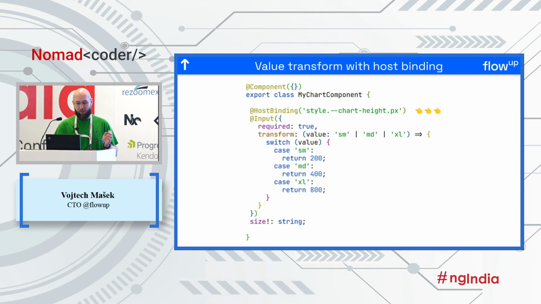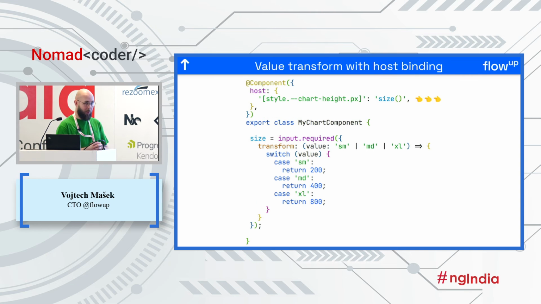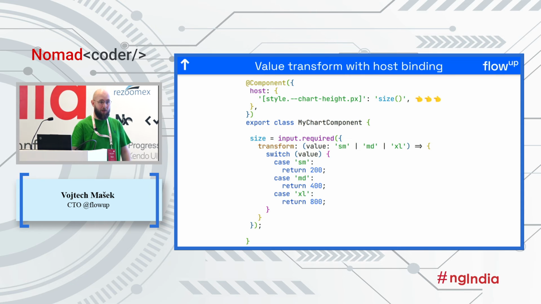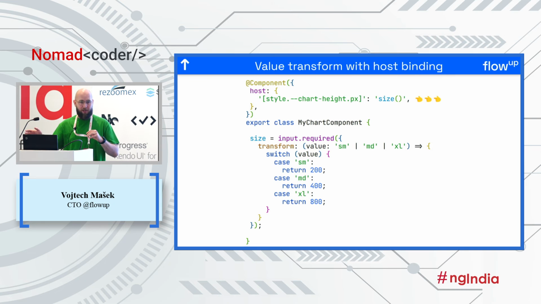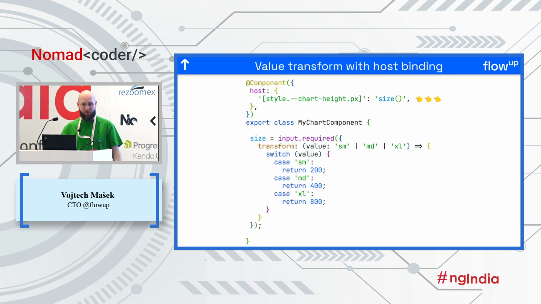And the same thing works also with signals. It is, I would say, even nicer, even shorter. You can bind it like this. Yeah, and it will automatically react. You don't have to worry about will the data be there, will it change, do I have to call detectChanges or something? No, it will just work, that's it.